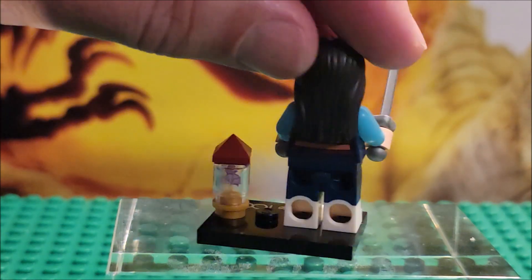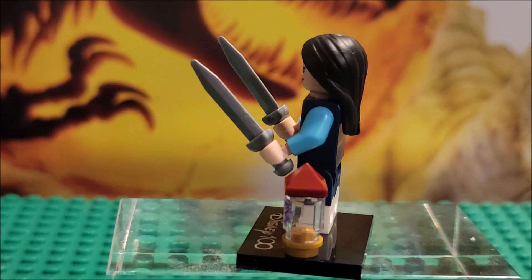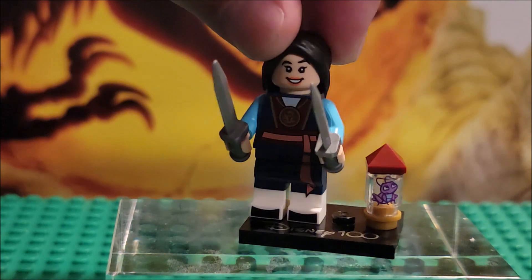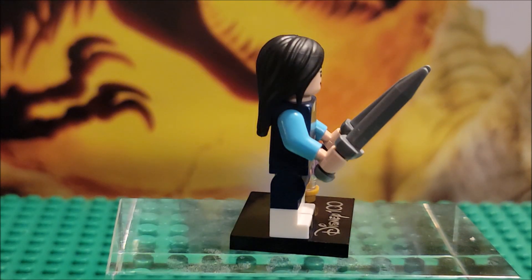How the hair comes down, it just hugs the body, so you're not really going to get much play on how she can turn her head. So it's more in my mind for displayability, not for playability. She has two swords, though in the stop motion I did, I only put one.